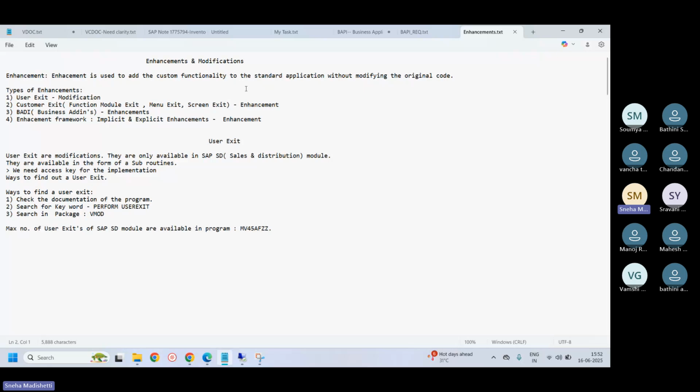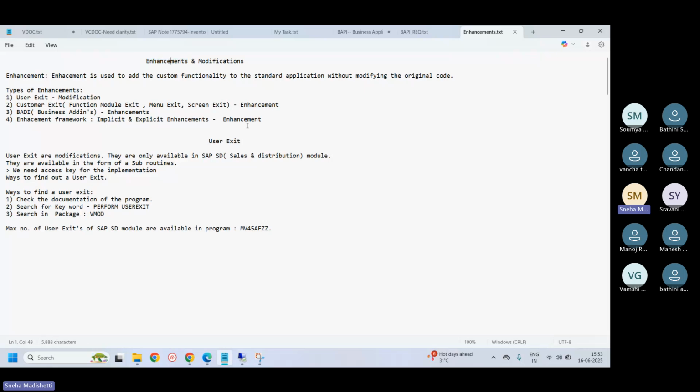To implement those things, we need a space, a particular place to add our logic. That place we call an enhancement. So enhancement is a place where we can add our custom functionality in the standard application.